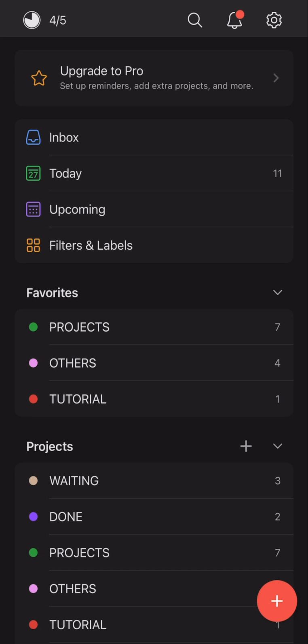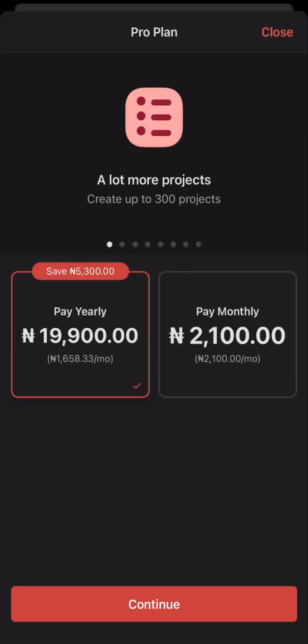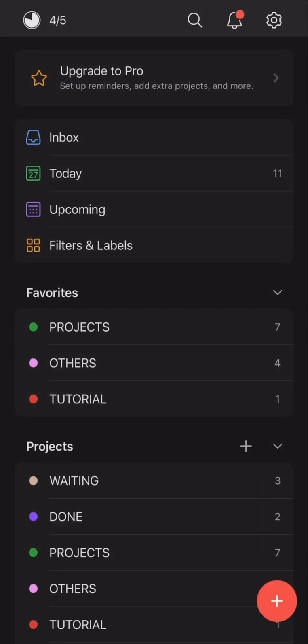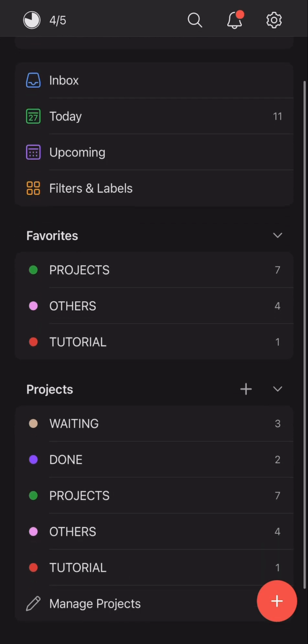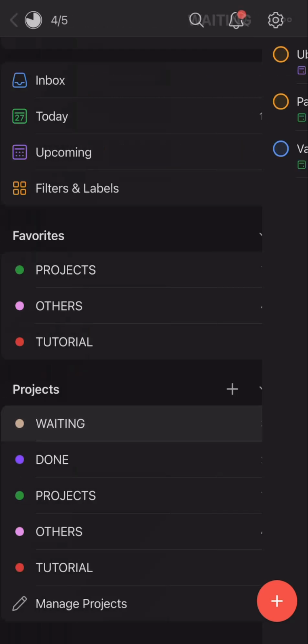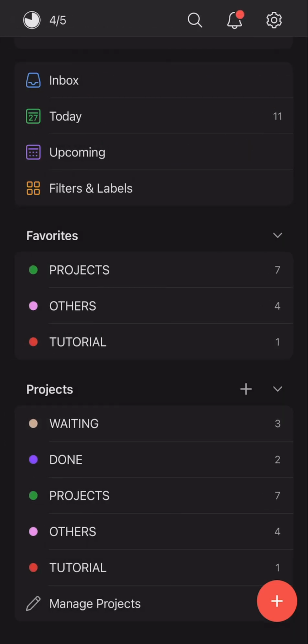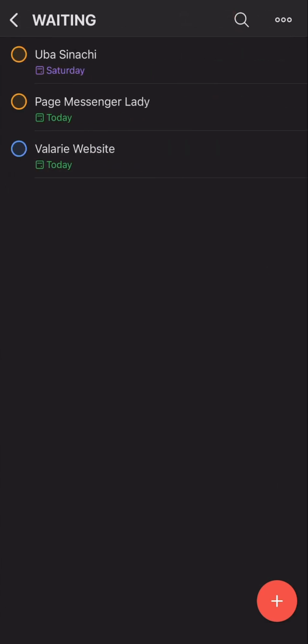Okay, so you can try this out, check out their plans, try possibly a monthly plan to see how it goes. If you like it, I think this is very interesting. This helped me close a lot of project deals, makes me close stuff very easily. Like as you can see, I have a list of waiting. Waiting is the clients that I need to remind. I need to remind them that, oh, we have to talk or we have to close this deal. Possibly they say, okay, remind me next week. I place them on waiting and I give them a particular date.